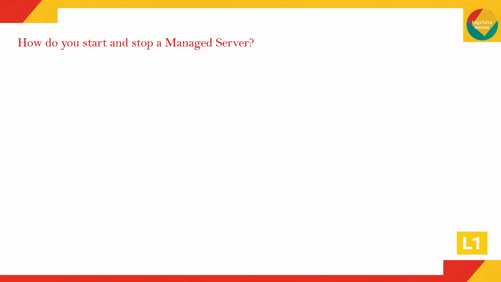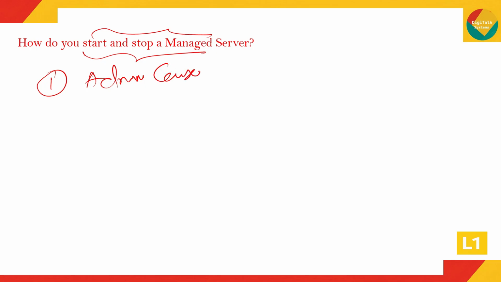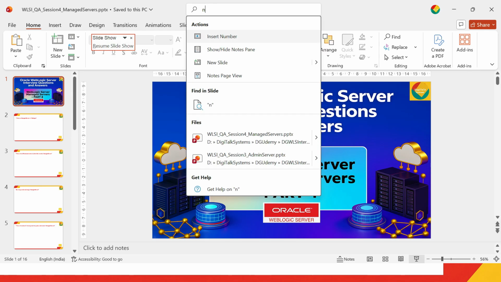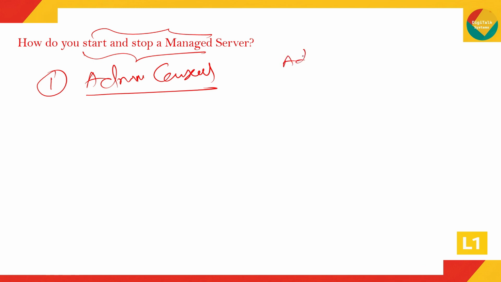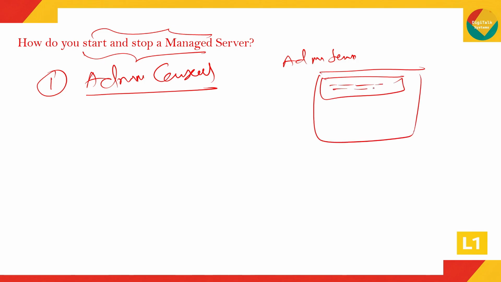So how do you start and stop a particular managed server? Just like we learned there are ways to start and stop the admin server, similarly we have different ways to start and stop the managed servers. Very first thing, you can start from the admin console. Once you start your admin server, then you access the admin console from the browser.